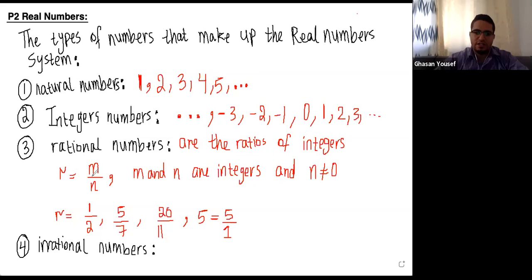Exactly. So an irrational number is a number that cannot be written in the form m over n. So I cannot write it as a fraction. These numbers are called irrational numbers. Some students say that if I put an irrational number in the calculator, it gives me huge numbers with decimals that are not repeated. Like pi, for example, equals 3.14 and so on. These decimals mean the number is irrational.